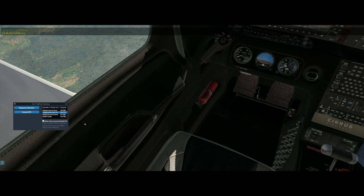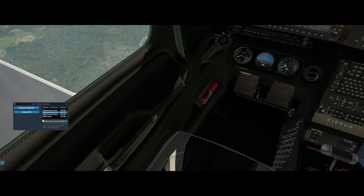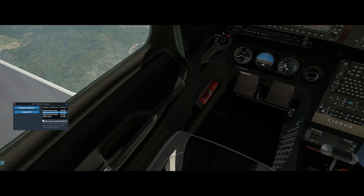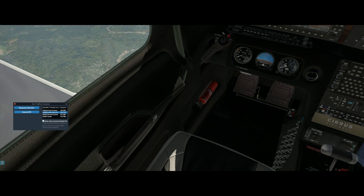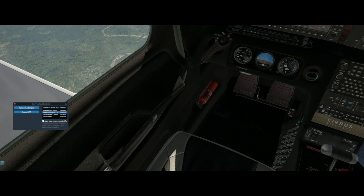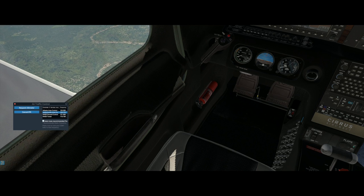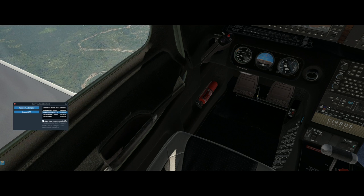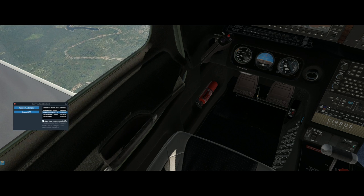Now Carenado is a company that in the past has created aircraft with beautiful exteriors and interiors but kind of mushy sounds and not great flight models — or I would say the flight models were decent but the simulation of the actual aircraft systems wasn't. For the base Cessna 172 I used the Reality Expansion Pack to give it a better, more realistic feel, and that's worked out very well. I also have the Airfoil Labs Cessna 172, which flies so realistically that at times it quells my need to get up in the actual aircraft.